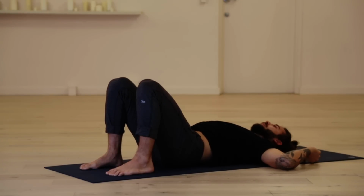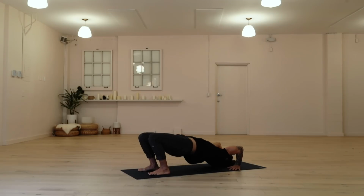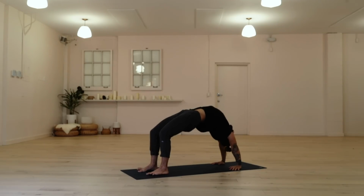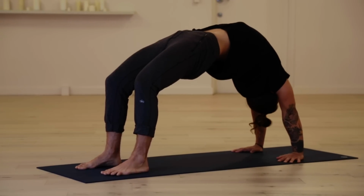Take a moment as you find your way onto your back. Decide if your last posture here should be active or passive. It's good either way. And then place hands, place feet, and rise. Try and feel the hamstrings turning on. Push through the toes. Open the chest.